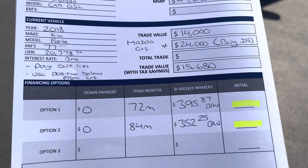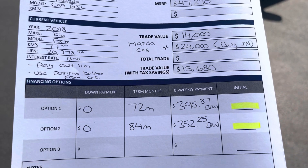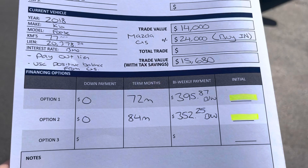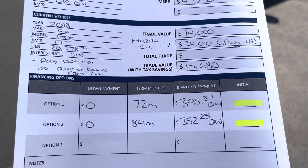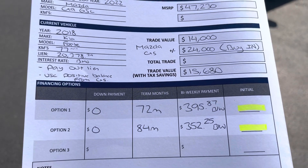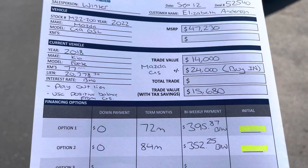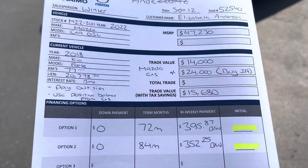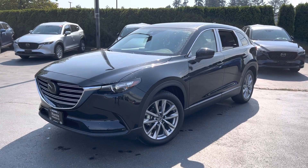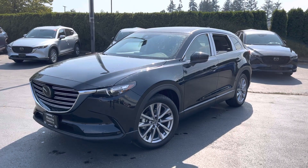If you put $0 out of your pocket other than the money down from your lease — 72 months, $395.87 every two weeks. Or $0 out of your pocket up front over the seven-year contract — 84 months, $352.25. Josh is paying about $180 biweekly, Beth's paying about $140 biweekly, so you're spending about $320 to $330 every two weeks on two vehicles, plus two insurances, plus two gas tanks. Instead — bada boom — brand new CX-9, one car for the family. There's your plan, guys. Look forward to working with you. Let us know what further questions you have and we'll talk to you shortly.